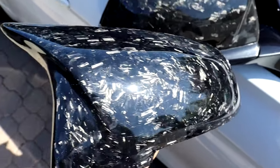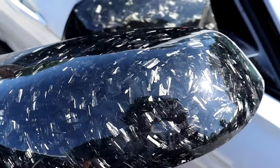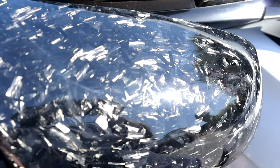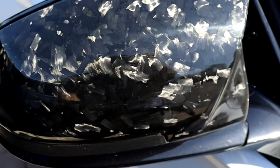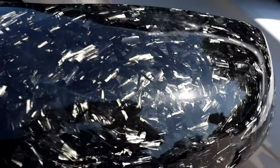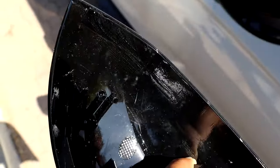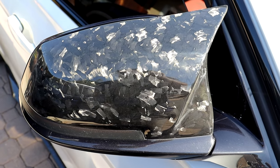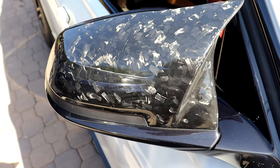So here are the new forged carbon mirror caps I'm going to be putting on the car to replace these. Looking at them side by side, you can see exactly what I was describing. This forged carbon pattern just looks more sharp in its flakes compared to this one. And taking a look on the inside here, you can see it has an ABS plastic shell. Once I take these off, I'll show you guys the inside and show you that it's 100% all carbon fiber.